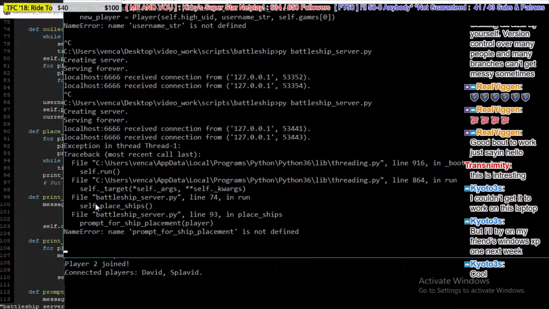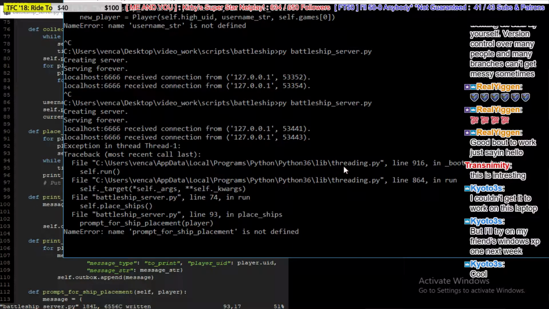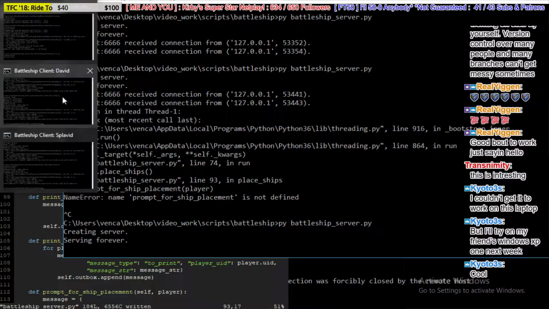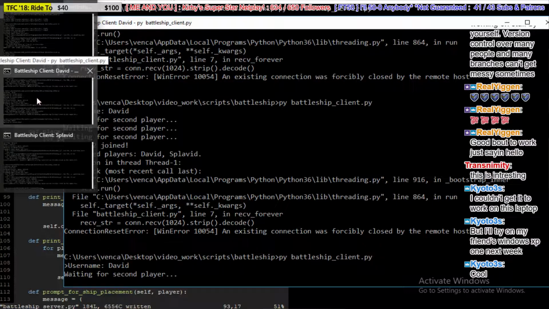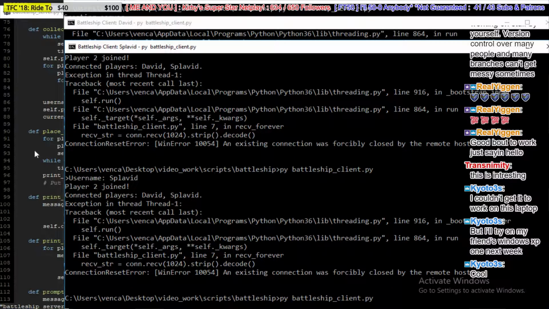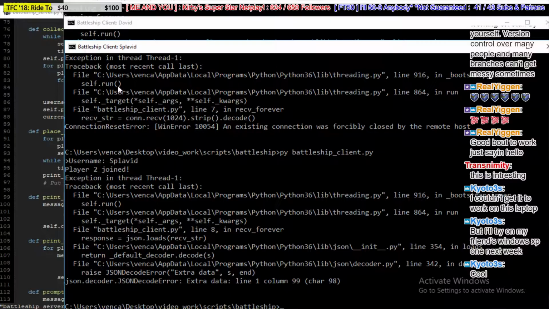Okay, so prompt for ship placement is not defined. So I need to use self on line 93. Yeah, I want this: self.prompt_for_ship_placement, the player. Okay, let's kill the server again. Relaunch it. Relaunch this client, that'll be David. Launch this client, this one's going to be Splavid. Okay, so we got extra data.